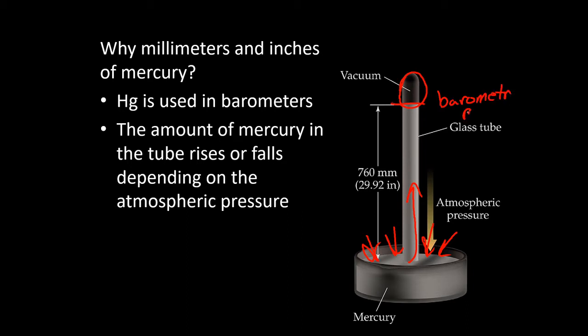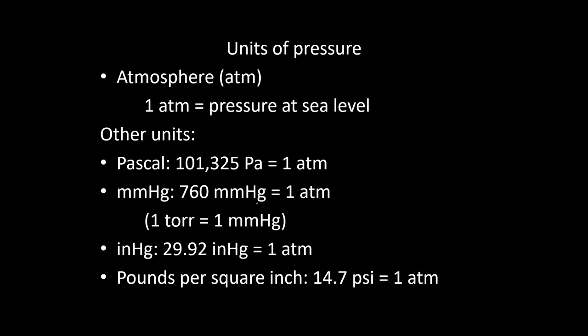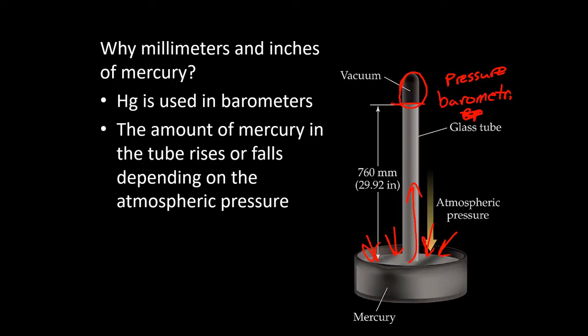It ran out of room there. Barometric, pretend there's a C there. Pressure. Sorry, I am not drawing this well. Barometric, and we'll put the pressure on the top there. So anyway, this is the barometric pressure. That is the height that the mercury gets pushed up the tube. This, by the way, is where that weird unit, millimeters of mercury, comes from. It is literally just how high up the tube does the mercury go. And the higher the pressure, the higher up the tube the mercury will go.